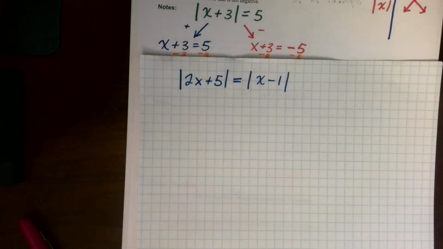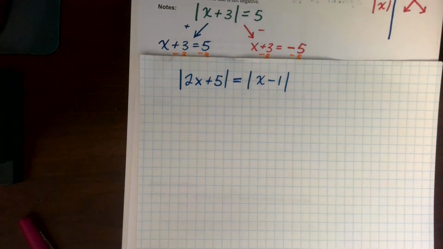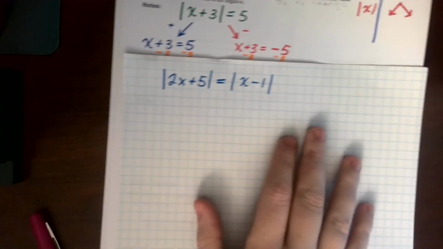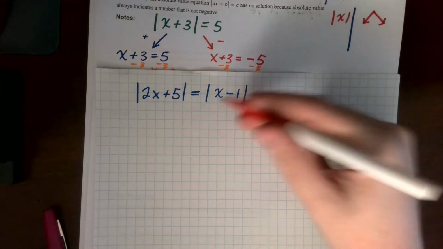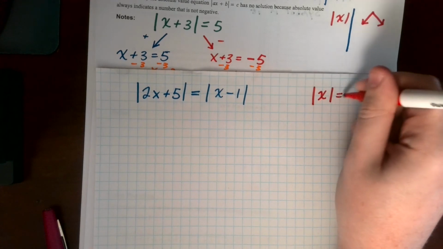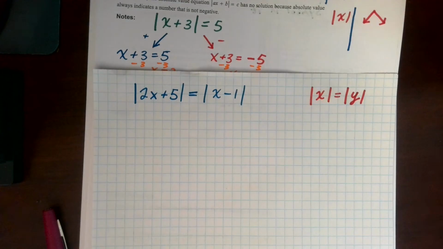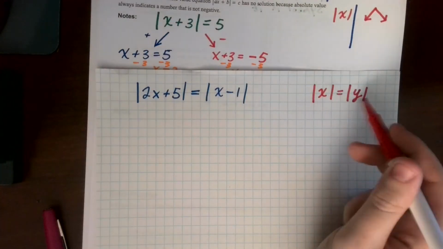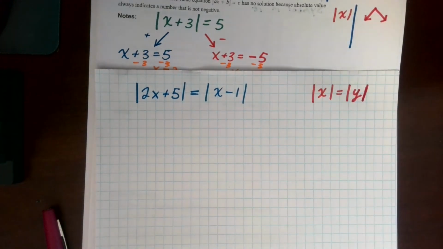Well, we can actually figure out how many solutions we have by, instead of looking at these, looking at something a little more simple. Let's pretend, instead of all these complicated numbers, we just had the absolute value of x equals the absolute value of some number y. Now, I don't know if these numbers are the same yet or not. We'll eventually show that they have to be the same, but I don't know. I'm just using two different variables for right now.